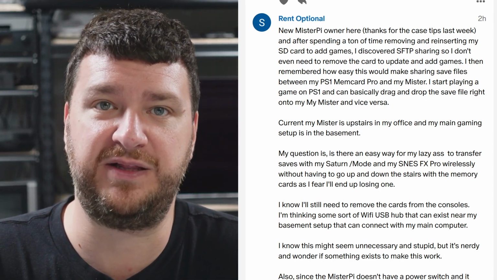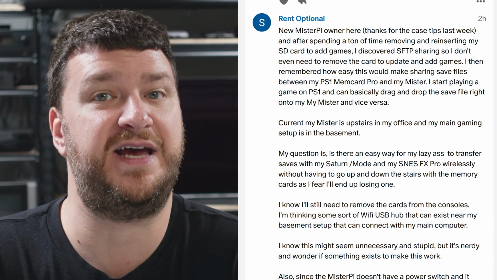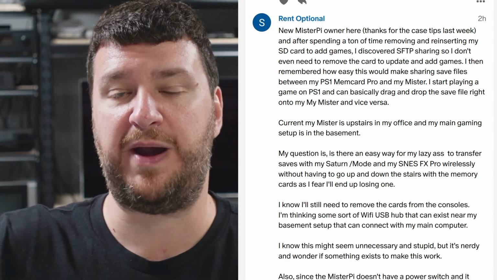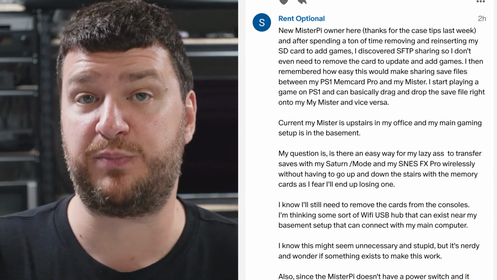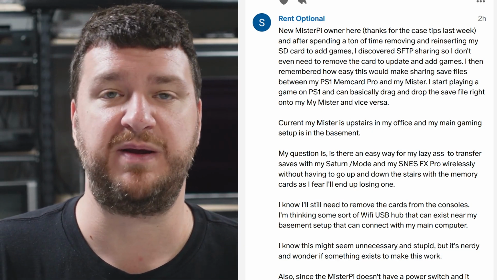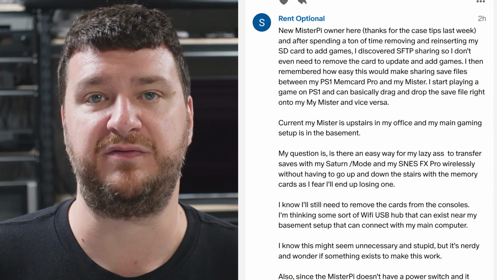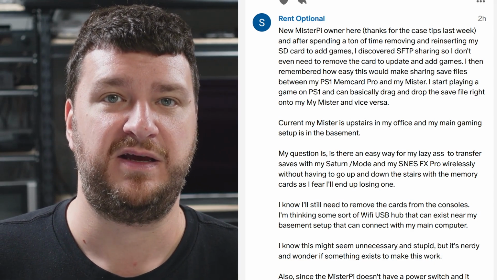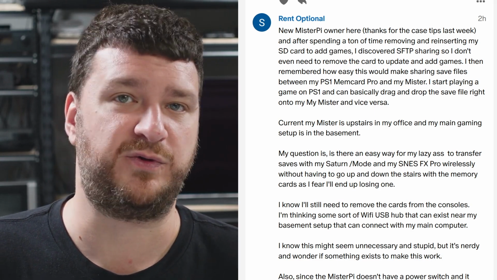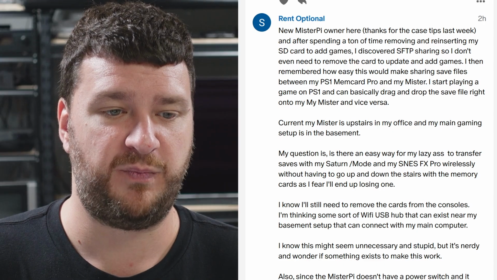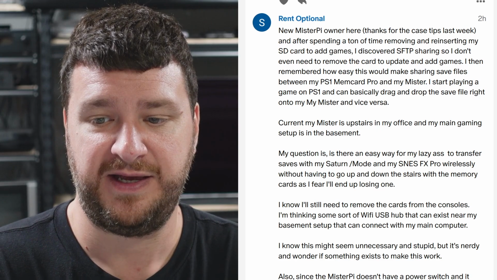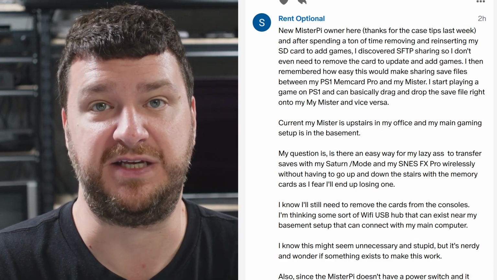It's one of the many reasons why I love the Retro Castle cases, because Ivory has had a power switch on there for years. But essentially, that's what you're doing when you hit that hard power switch. You're just cutting the power. So I personally would not worry about that at all. The only weirdness might be if you're using it through some kind of USB power adapter that's not the best quality, because then you might be sending weird voltage down it or something. But generally speaking, I would not worry about that at all, and I think it's a pretty good idea. And depending on your setup, it might just make things easier.